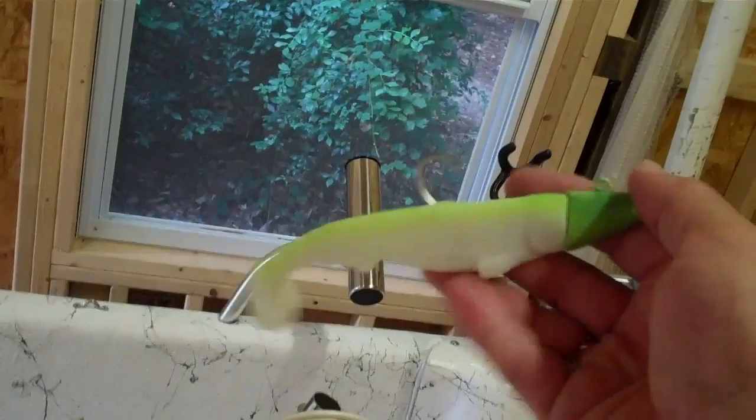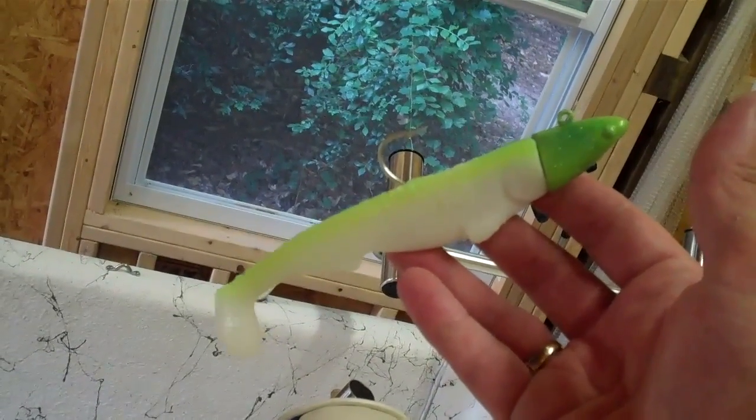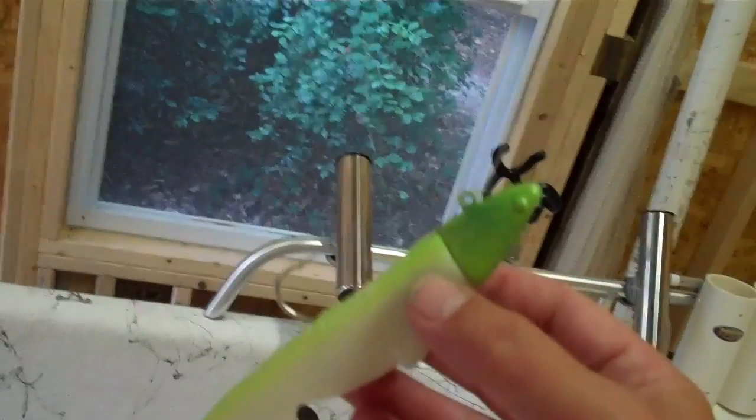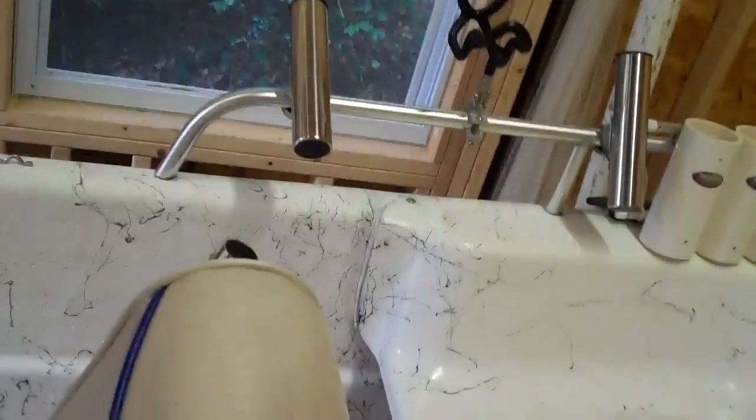And then on the right hand lead core, we're going to be running the Old Faithful here. This is a chartreuse white big swim bait. It's got one of my chartreuse jig heads on it, and that's been sprinkled with holographic dust too. So we're going to get out there and see if we can get a couple fish on these.